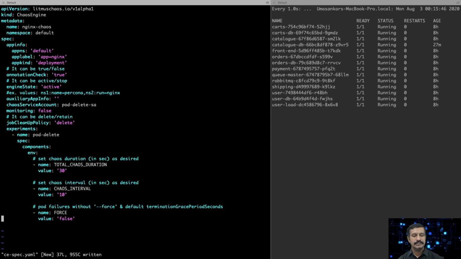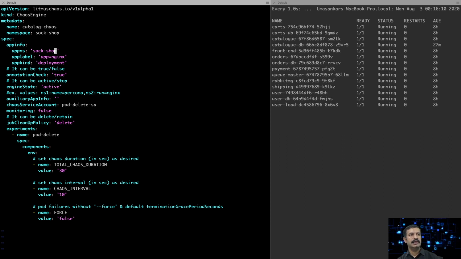Here you need to change the namespace. Let's change this to shop, and the application namespace is also to be changed.